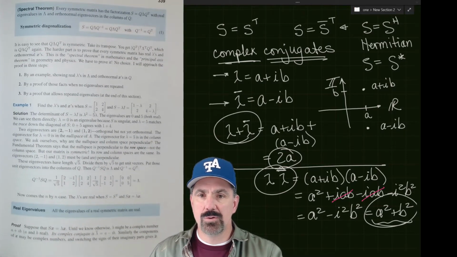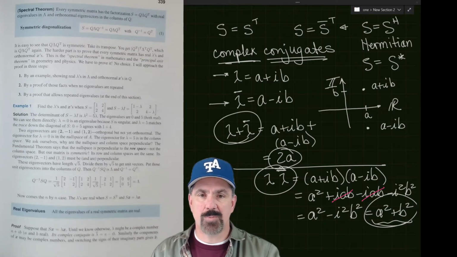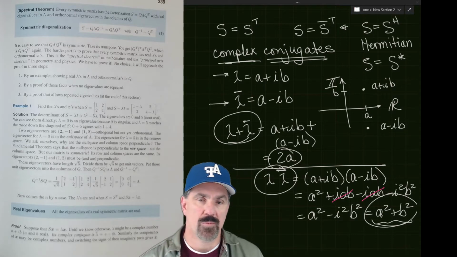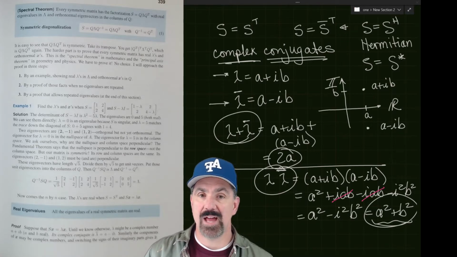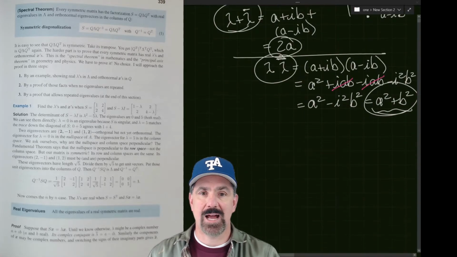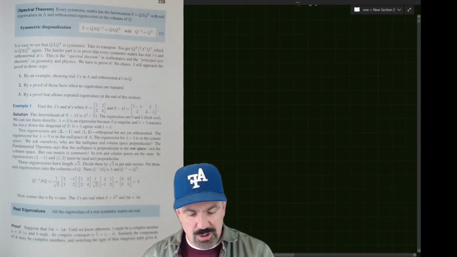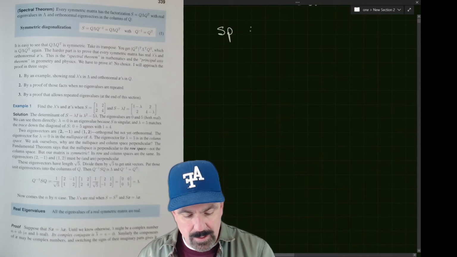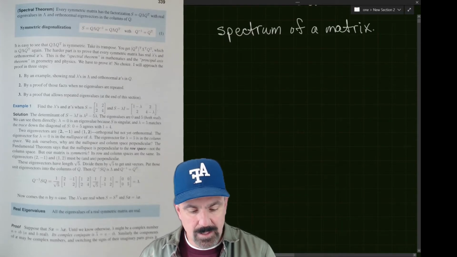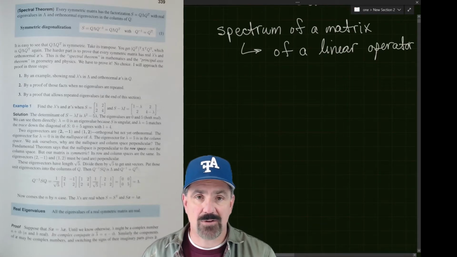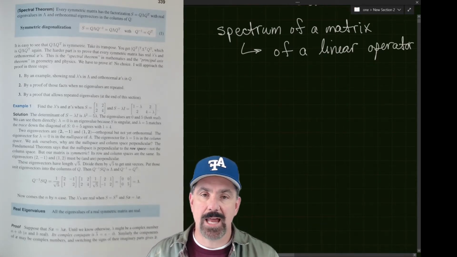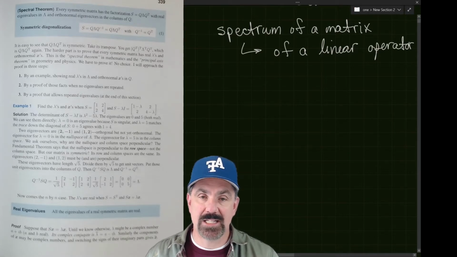So moving over to the next page, we have this conversation about the spectral theorem, and Professor Strang brings up the spectral theorem as it relates to symmetric matrices, which is fine. But I will let you know that the spectral theorem actually applies to all matrices. We have this term called the spectrum of a matrix, and more generally, the spectrum of a linear operator. Any linear operator has a spectrum. And the spectrum tells us a lot about what the operator does as well as its stability.